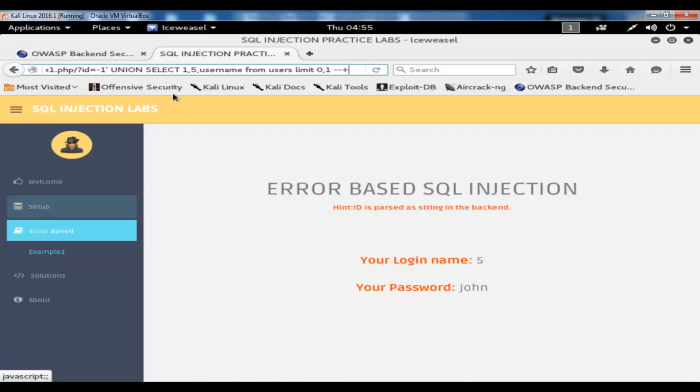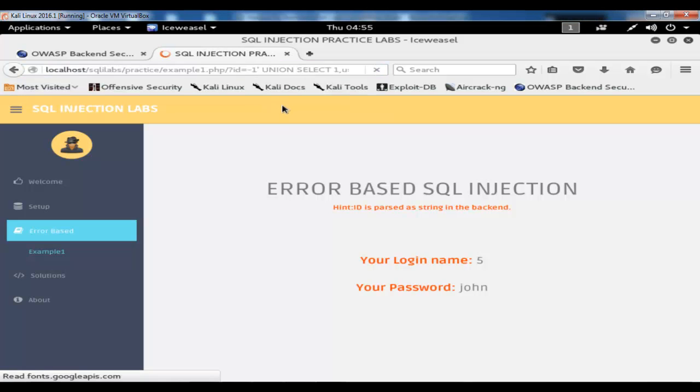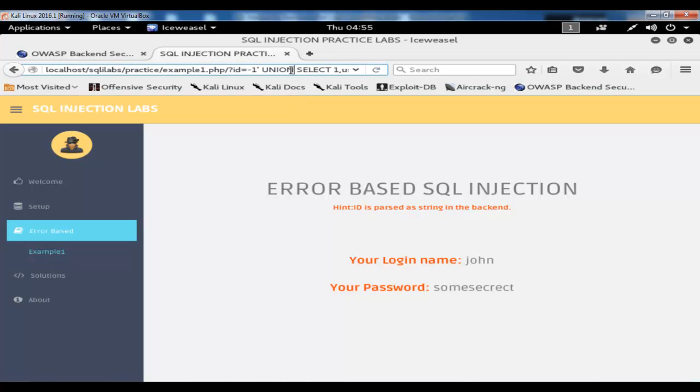Let's also fetch the username and the password. Let's do it like this: username, comma, password from users. Yeah, we are getting the same results as when we put question mark id equal to 1, but now we are getting the result through the SQL injection technique.